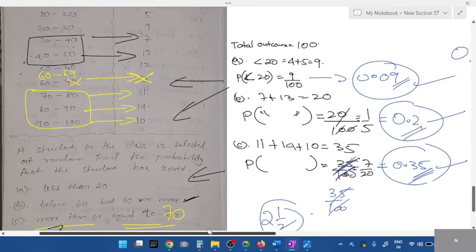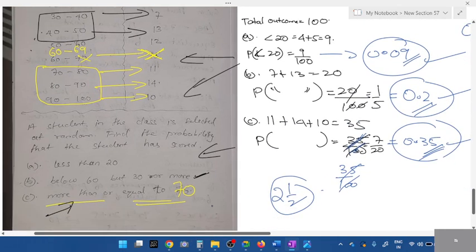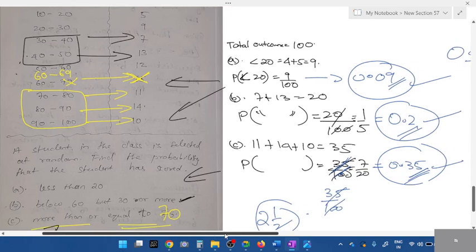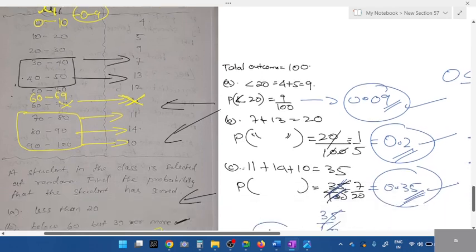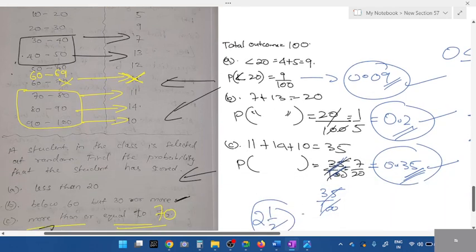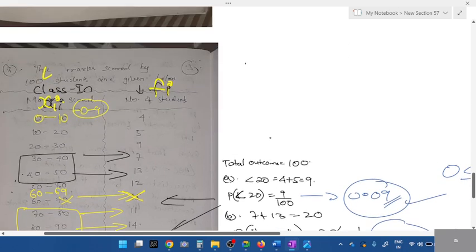Any doubts? Shall I do the next one? All of you completed? I mean, understood? Okay. Remember, this is the step, students. You can't write it directly. If you have written directly, again, they'll reduce marks. Total outcome. Then write the value. Then you should mention probability in the bracket. That is the first thing. Next thing.